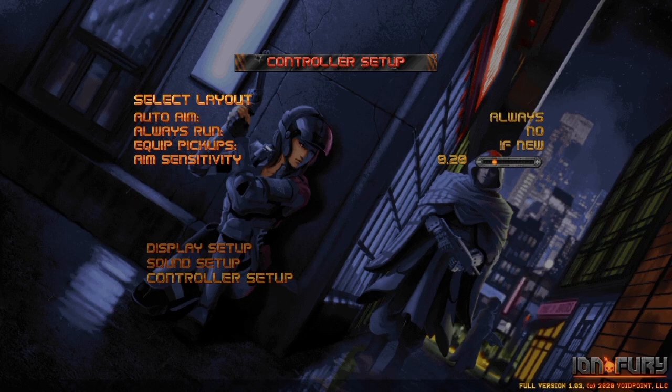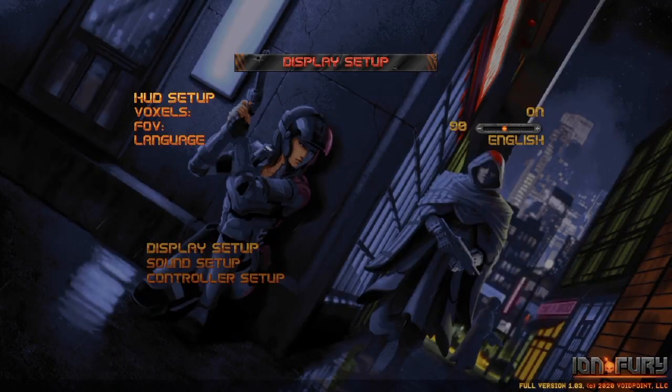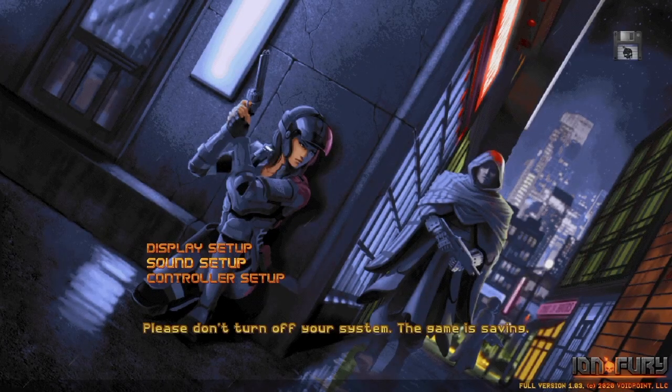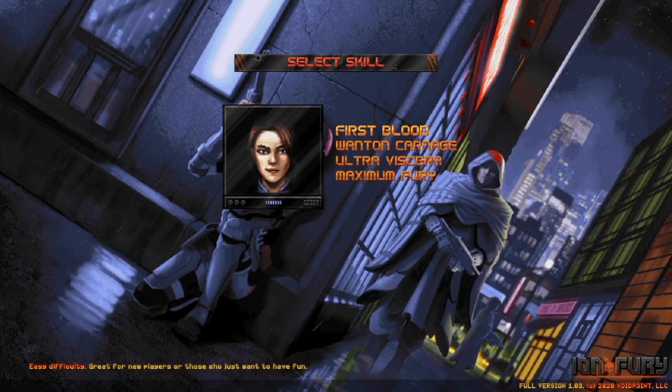I have turned Always Run off, as I found the game in my brief introduction before this playthrough was way too fast. And my favorite option in the sound menu is turning on Silent Protagonist. As I wasn't too big of a fan of Duke Nukem 3D in the 90s, the quips and one-liners are jarring and grating at best.